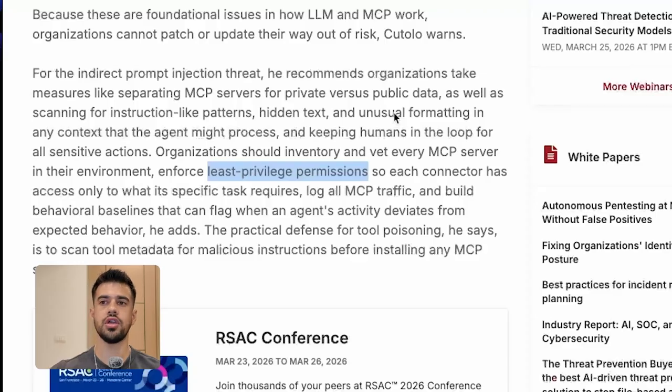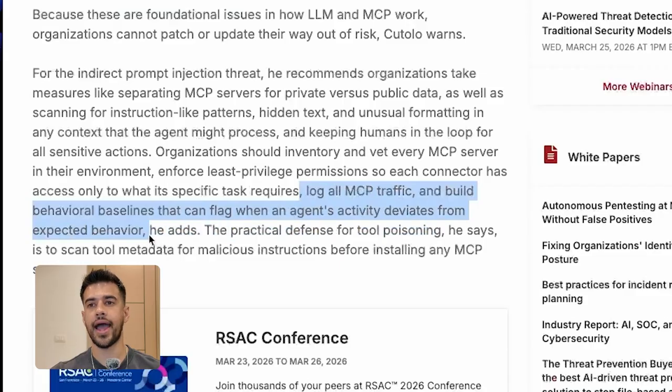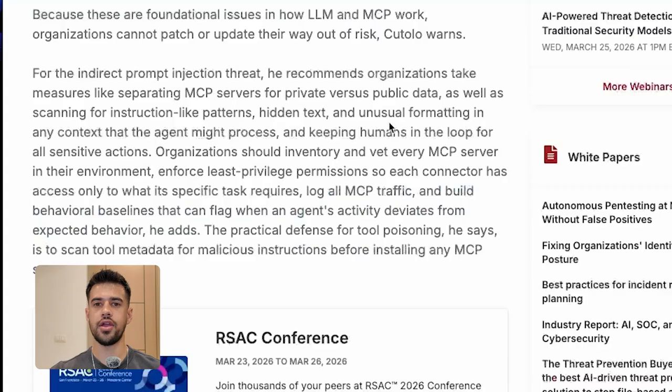The other suggestion is logging all the MCP traffic so you can spot those anomalies if your AI tooling starts behaving oddly, right? Maybe there are some indicators that some prompt injections are going down in your environment. It's going to be important to log and monitor all of that stuff and create some alerts and ways to flag agent activity when it deviates from the expected behavior. And scanning the tool metadata and stuff for malicious instructions, like I was saying earlier, these are all ideas that are floating around out there in the ether as the best practices to secure ourselves given this crazy technology.